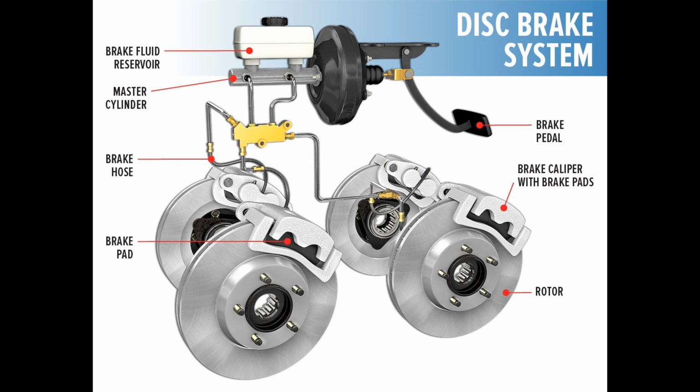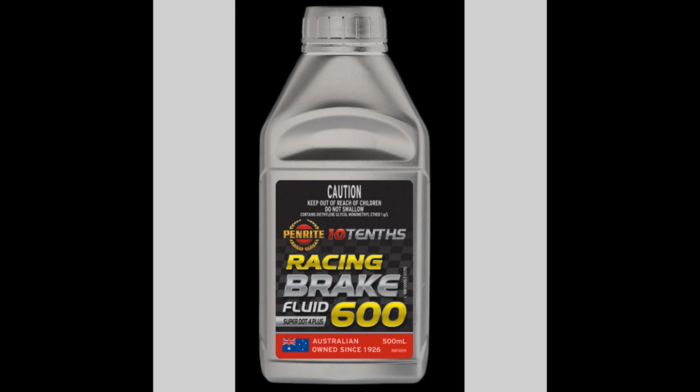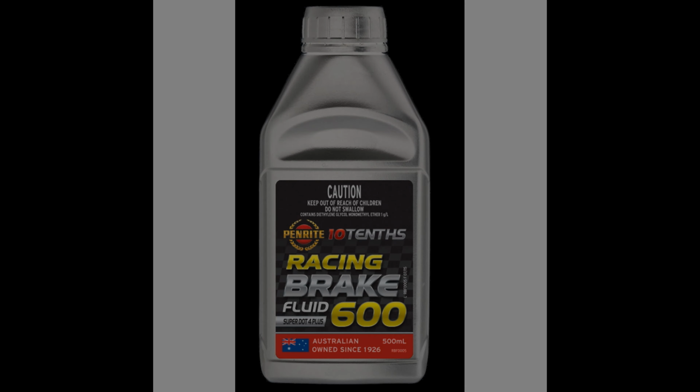One factor that can cause the brake fluid to break down is excessive heat. All brake fluids have a boiling point, and while it is highly unlikely that point will ever be reached during normal driving, it is very easy to reach on a racetrack, and that, ladies and gentlemen, is an issue. So what do we do about it? Well, we could change the fluid from the standard fluid like this one here and replace it with a fluid with a higher boiling point like this one here. And while this is a great idea and one I strongly recommend you do if you are going to track your car, for the purposes of this video, let's assume that you haven't.